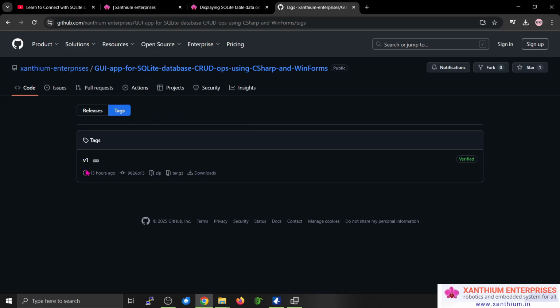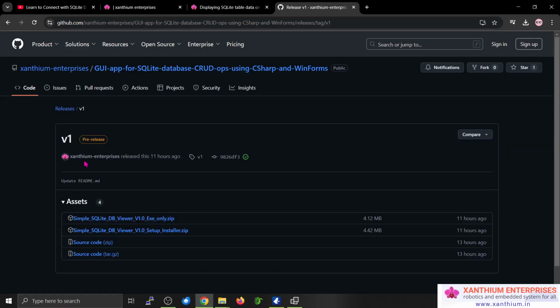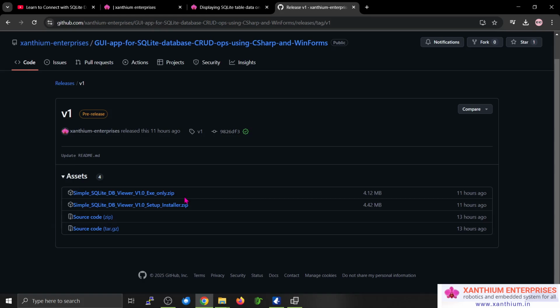So from here you can find the releases. So this one is the simple executable. That is the one that we are executing. This will run directly from the folder. The other one is called a setup installer, and it can install the exe file directly into a computer, just like the other installer packages. The two executable files, including the setup file, were created using the Visual Studio publish command.